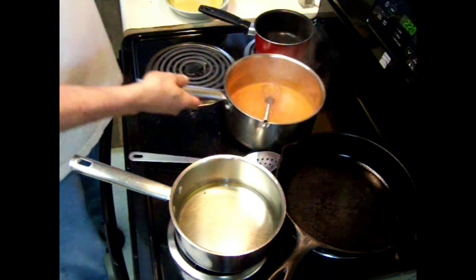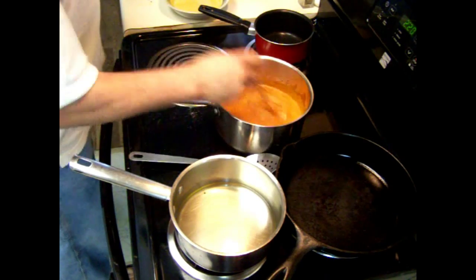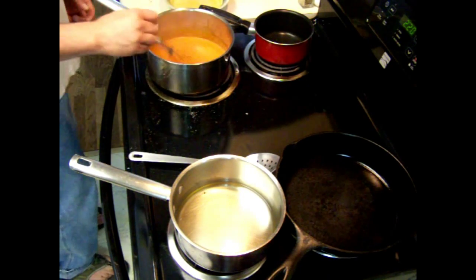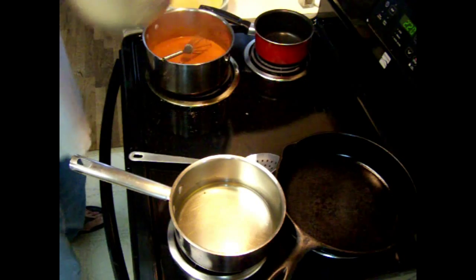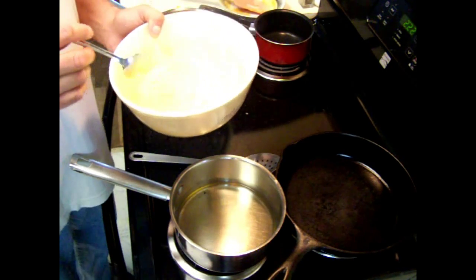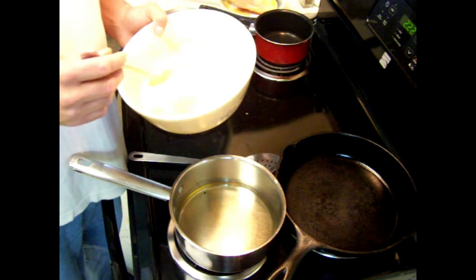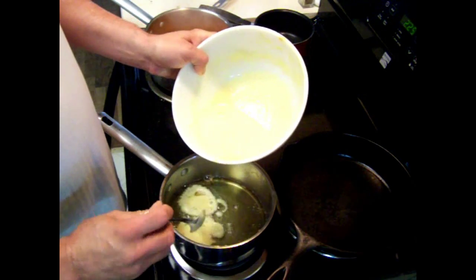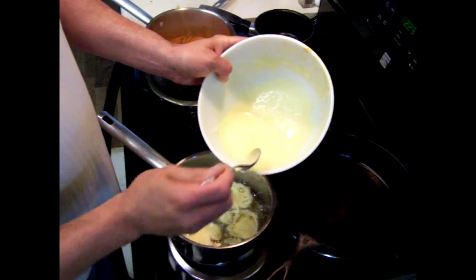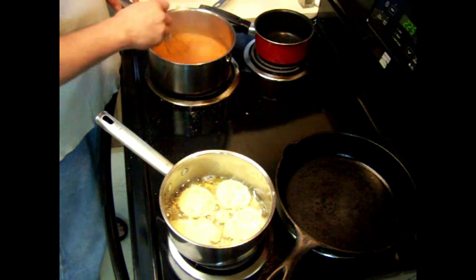I should actually add a little bit of liquid to it because I'm going to cook my tortas in it for a while — just an eighth of a cup is all you need. Let me fold in my egg whites. In my first video I muffed up the torta part — I didn't use the egg yolk. The reason I'm making so many, besides the fact that they're delicious, is I already made a batch of red chili a couple days ago when I filmed a video on red chili. So I have plenty of red chili.